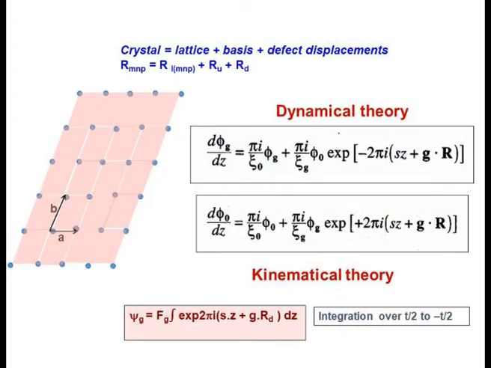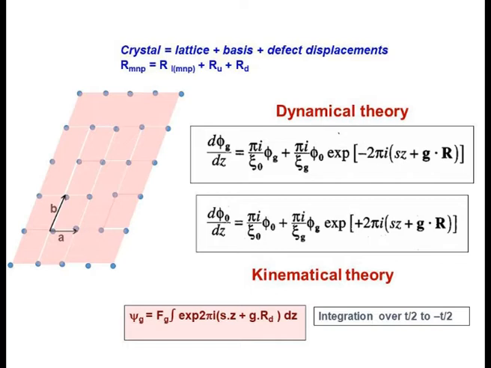Here what I have shown is a 2D lattice. With respect to the origin, when we want to find all the atom positions, we know they occur at regular periodicity. With this vector we can calculate it. Suppose there is some defect, this atom may be displaced from this side. That is what is given by this vector, and this is the vector which comes into the picture in image contrast.